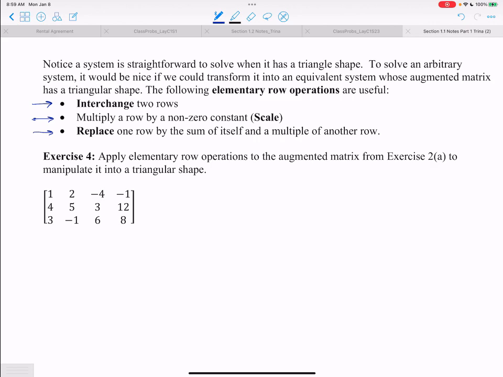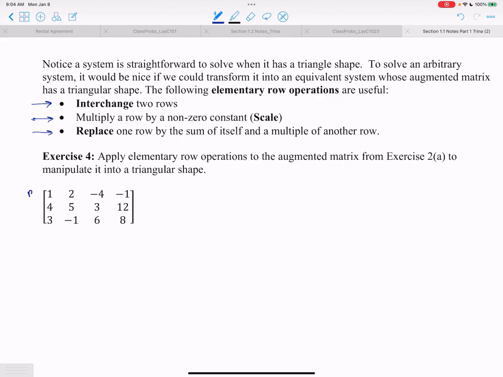So I'm going to apply elementary row operations to this augmented system. You can put those dots there to emphasize augmented, and manipulate it into a triangular shape. You may not know what that means at this point. I'm going to call this row 1, row 2, row 3. My goal is to get it in triangular form, so I want to get these to be zeros. I'm going to take row 2 and have that equal the current row 2 minus 4 row 1. I'm going to say row 3 equals row 3 minus 3 row 1. Just keep in mind that this 3 comes from that 3, and that 4 comes from that 4. When I do this, my first row doesn't change at all.